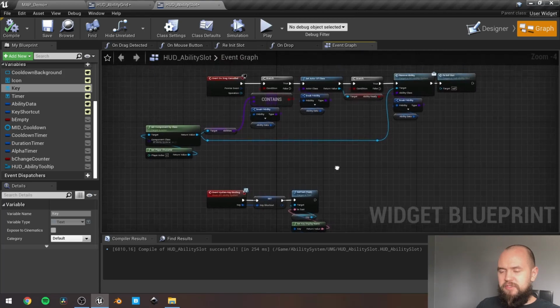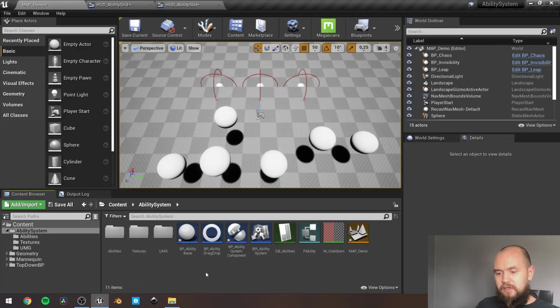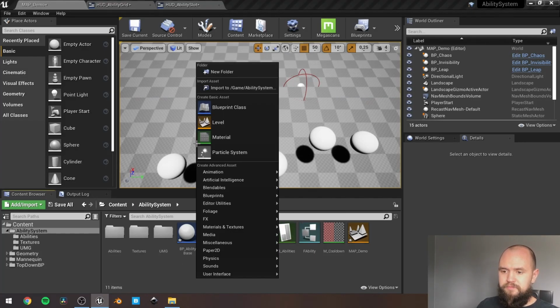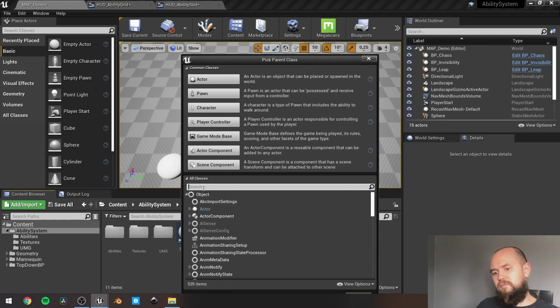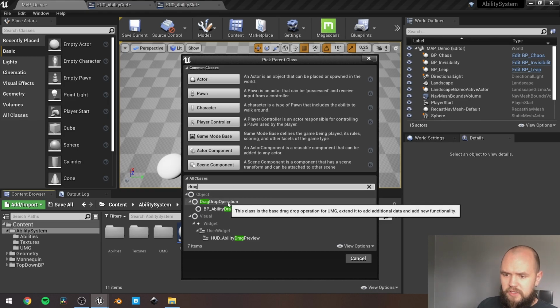To make everything work with drag and drop and swap abilities, to withdraw our element to the world and place it there, we need to create the following blueprint. I've called mine ability drag drop. So, blueprint class. Under all classes you need to expand this category and look for drag drop operation.